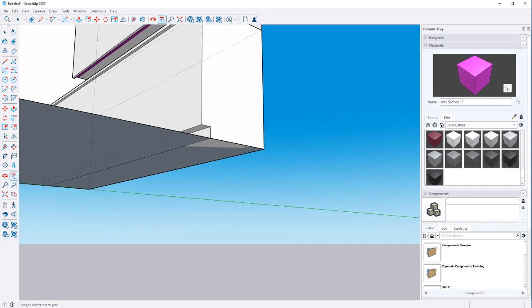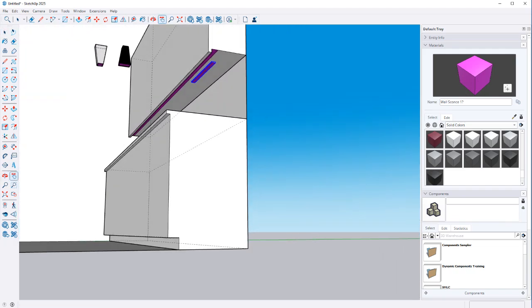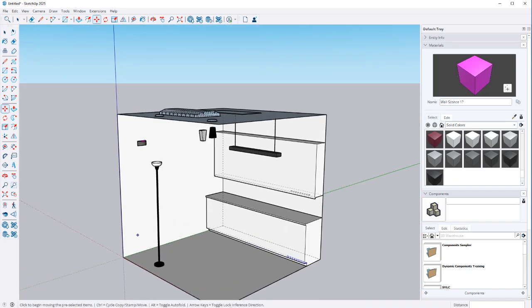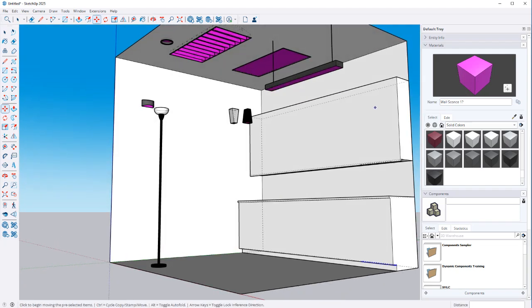And of course, if you're talking about really fancy high-end design, you could also have one of these down here too for ground lighting. So there's different things you can do with lighting. Hopefully that answers some of your questions and touches on a little bit more of the advanced modeling techniques.